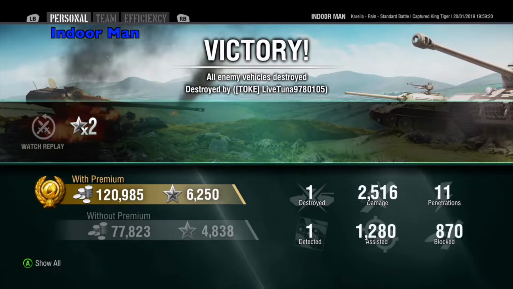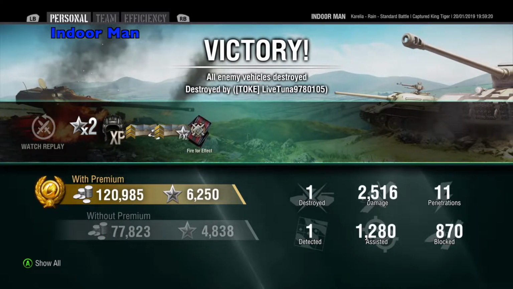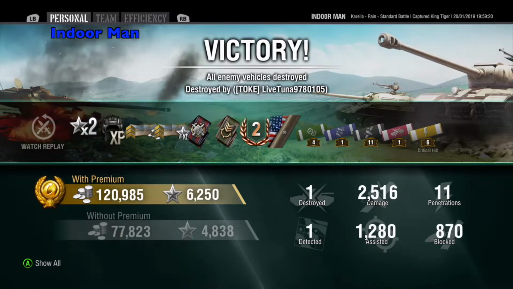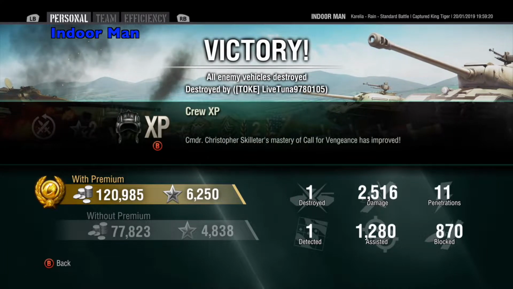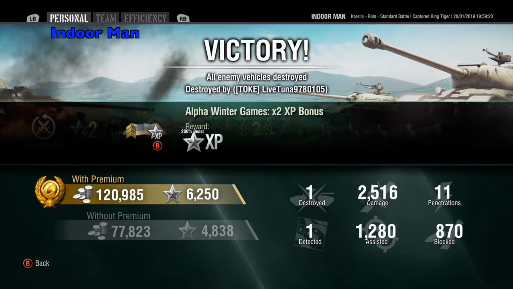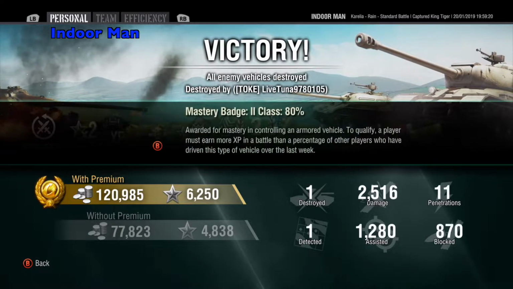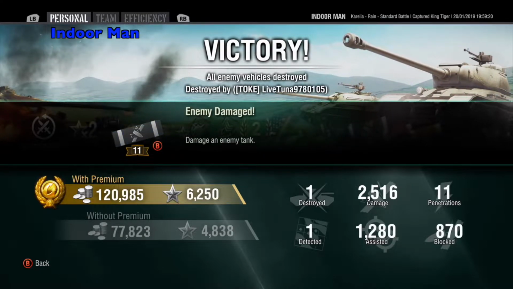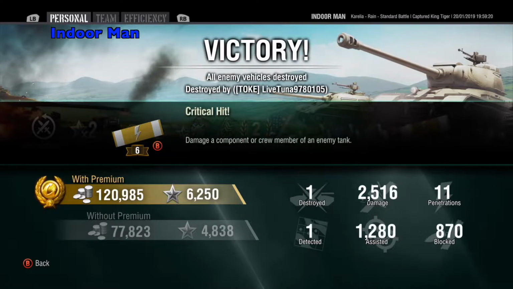For this game I earned 120,000 silver with a 25% multiplier and 6,250 experience with two 2x multipliers. In this game I dealt 2,516 damage, assisted with 1,280 damage, and destroyed one enemy while blocking 870 damage. This only earned me a Mastery Badge 2nd class.